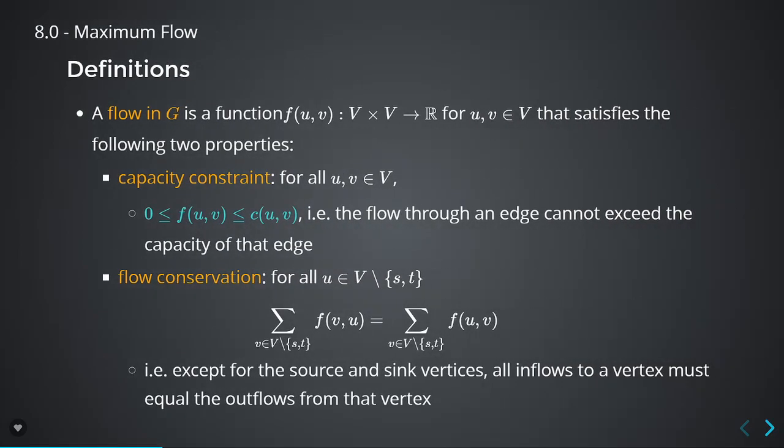We define a flow to be a function from two vertices into a real number. I wouldn't worry too much about this definition. This is the definition in the textbook as well, but it will be obvious later what a flow is. Basically, a flow is how you're using the edges in a graph. It's like how much material you are sending on each edge in the graph.